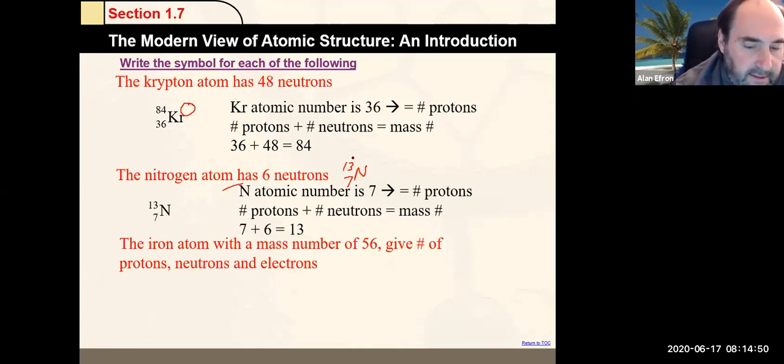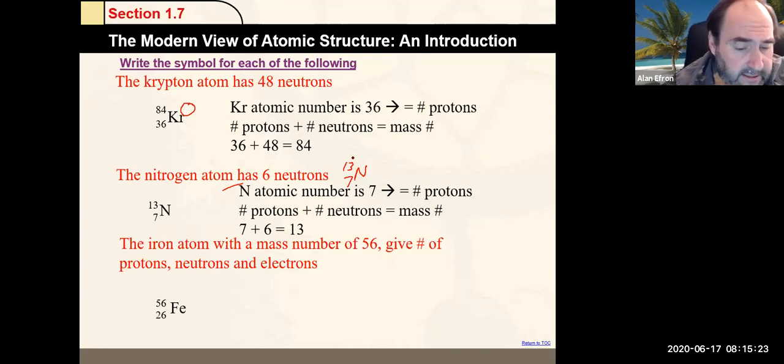Okay, so let's take a look here. So first off, obviously, we want to start with the symbol for iron. Iron is Fe on the periodic table. We also, again, could look at our periodic table, and iron would be 26 there. And that 26 would be the atomic number, which would again be the number of protons it would have. So that would go bottom left. The mass number was already given to us in the problem, which is 56, and that would go top left. And that would be, again, our correct symbol here.